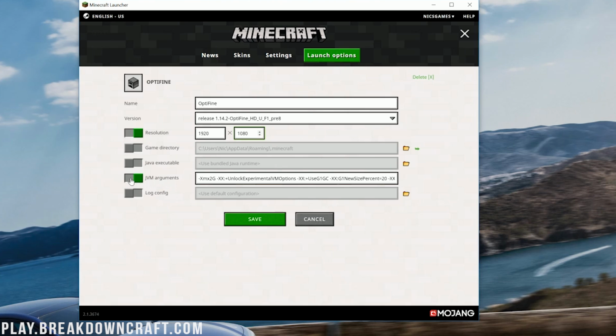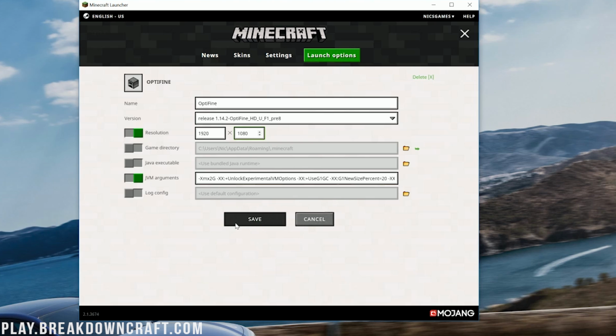Now, JVM arguments down here, right? So JVM arguments is changing your RAM in Minecraft. There's a bit more intricacy to changing your RAM than I can really go over in this video. So we do have a dedicated video, the eye at the top of your screen, that shows you exactly how to change your RAM in Minecraft 1.14.2. I go over how to calculate how much RAM you need, when you need to add more RAM versus do something like what we're doing here. All of that is covered. So go check out that video if you want to upgrade your RAM and are still lagging after this video. You might need to upgrade your RAM.